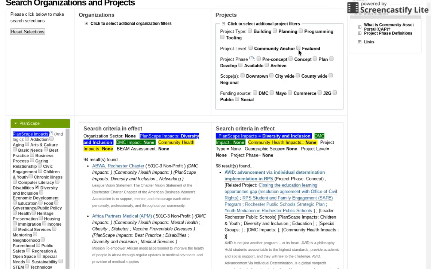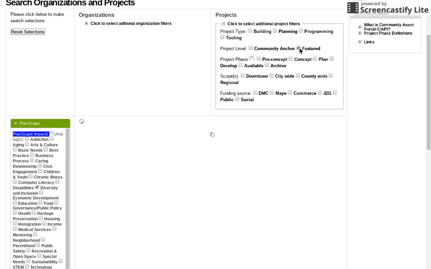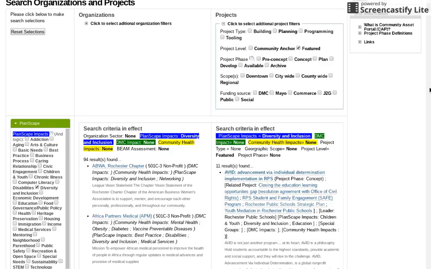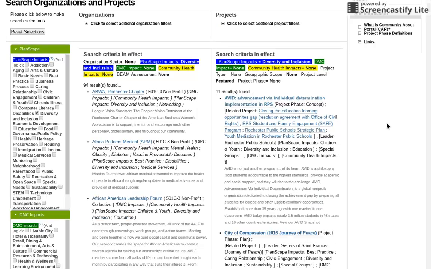They're larger initiatives. So I'm going to click featured. And as a result of clicking this, I discovered that there are actually 11 featured projects that have a larger impact on diversity inclusion.